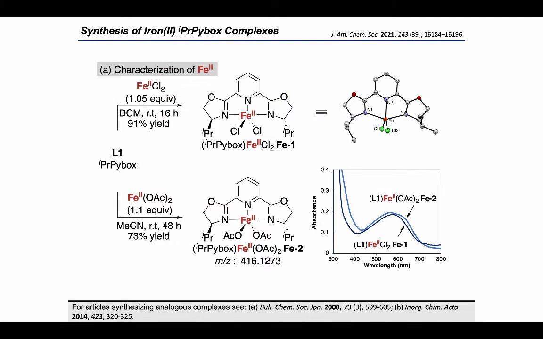We initiated our investigation by synthesizing iron-2 PyBox complexes with chloride and acetate ligands to study their reactivity with compound 1. Both were prepared by reacting PyBox with the appropriate iron-2 salts, where the formulation of Fe1 could unambiguously be determined by single crystal X-ray diffraction. We initiated our studies with iron acetate complexes, as those were the complexes used in the standard catalytic conditions, but studied iron chloride complexes later as they were more well-behaved.